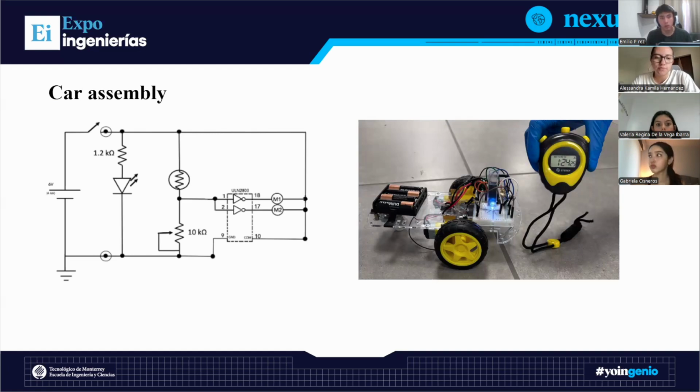The challenge consisted of building a minicar powered by a circuit, whose main purpose is to supply energy to servo motors. The circuit works through a potentiometer, which adjusts the speed of the servo motors, and an LED along with a photoresistor. Once connected to the power, the LED will turn on, shining directly onto the photoresistor, causing the servo motors to move. If the photoresistor is blocked, the car will stop.